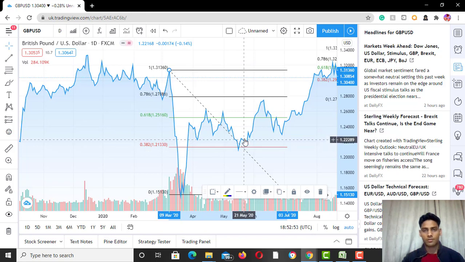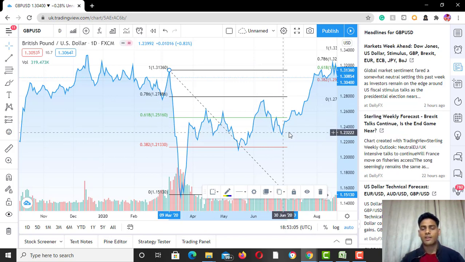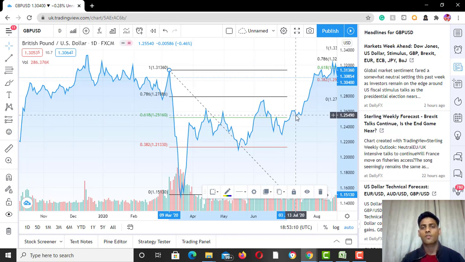Fibonacci is not always 100% correct. Look at that from here, when price broke the resistance line 1.25 on 1st of June, it keeps going up and keeps coming down. So when you see something like that, guys, that's the time you should not just sit back and look at the market, how it works. So Fibonacci is not always 100%, but that's how you can at least get a clue what's going to happen next.